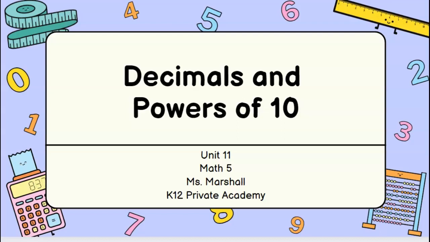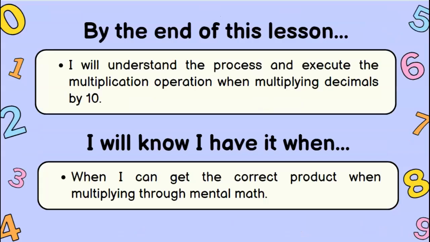Today's topic is multiplying decimals and the powers of 10 from Unit 11. By the end of this lesson, you'll understand the process and execute the multiplication operation when multiplying decimals by 10 and their exponents, and you'll know you have it when you can get the correct product by multiplying through mental math.